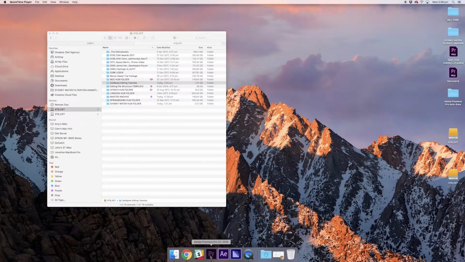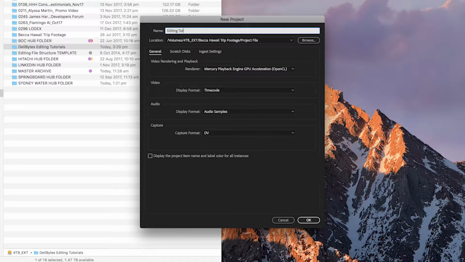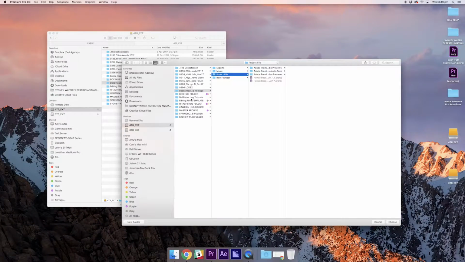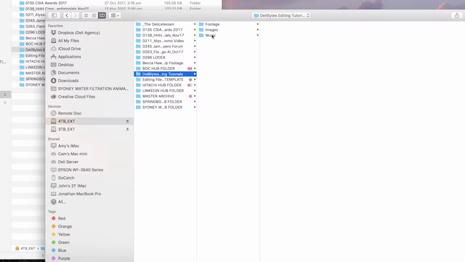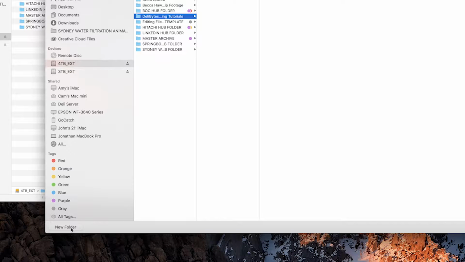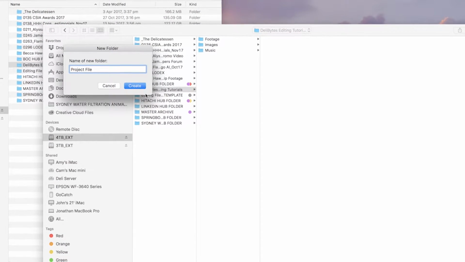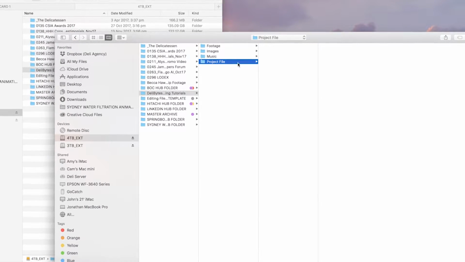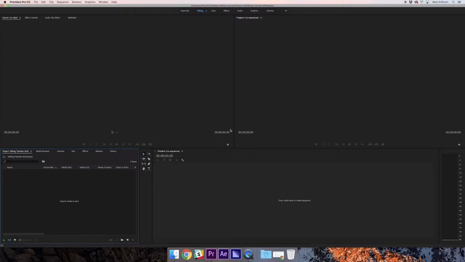So we're going to start by opening Premiere, and once it loads, we'll have to create a new project file. Name that file, select a source folder for the project to live in. This can be a folder on your computer or on an external hard drive that you can work off. It's best to have all of the relevant files such as video, images, music, all in the same main folder for the project, and then create a subfolder for the project file itself. This folder will house all of your autosaves and your master project file. Once you've done that, your project will open.